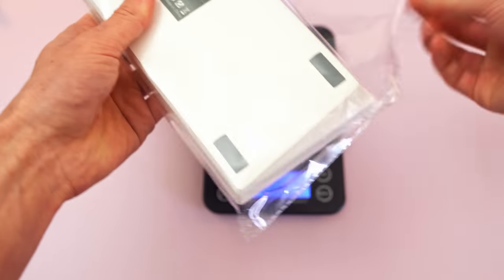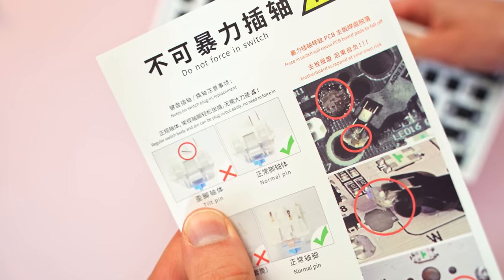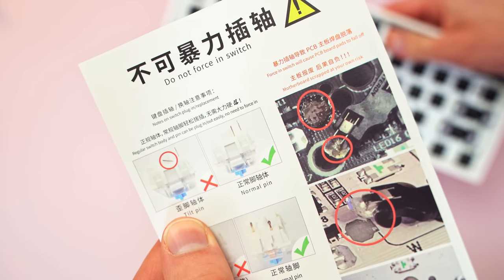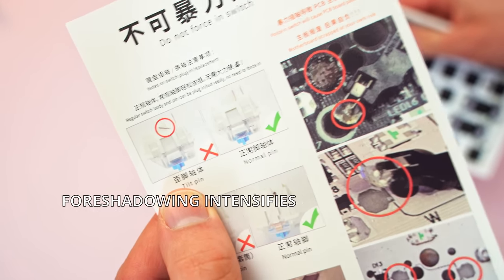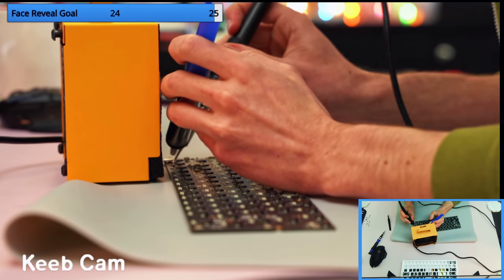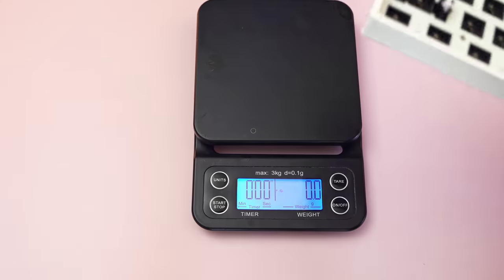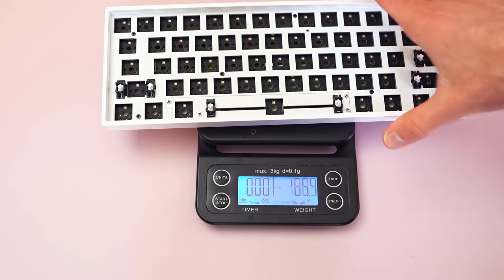Next, we're gonna build the GK61. This means getting it unwrapped and ready for the building process. Do not force in switch. Don't do this, or we're gonna have to get out our soldering iron. That would suck. Yes, that would suck, past Hippio. Anyways, we'll tackle that bit of foreshadowing a little bit later.